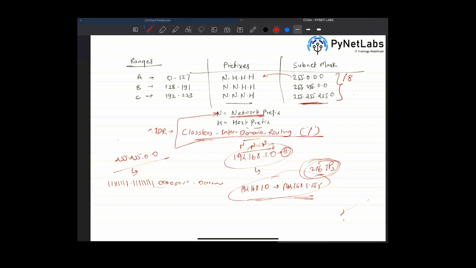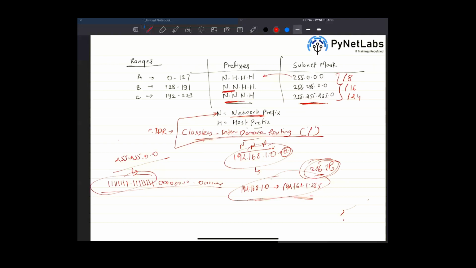So totally for class B, you have 16 bits reserved for the network prefix, and you can figure that out by just looking at the prefix value. So that's why for class B, the CIDR value is /16, and for class C, it is /24. Make sense? That's what the CIDR value is, and what the default subnet masks are.